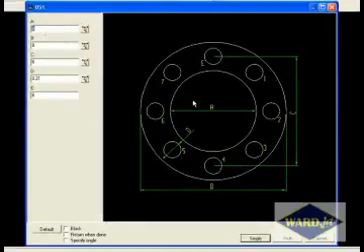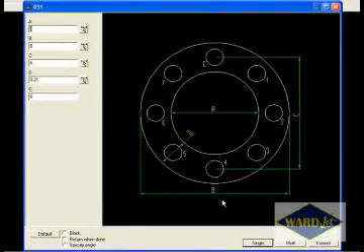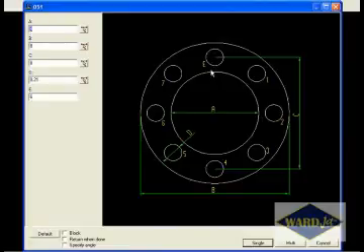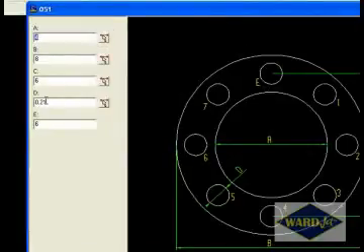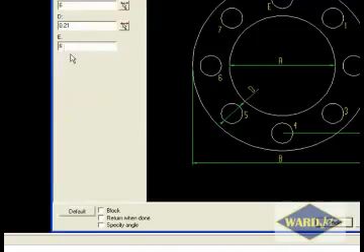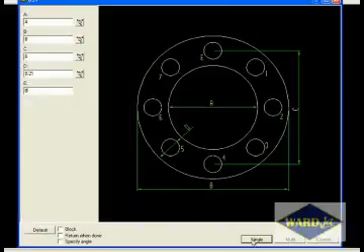and here you will see then an A, for example, here is representing the ID of this flange. The B in this sample is the OD of the flange, and the C is physically the pitch between the two circles, and the D is then the diameter of the circle, and E is the amount of circles. So you can change that very quickly and easily to 8 holes, for example.